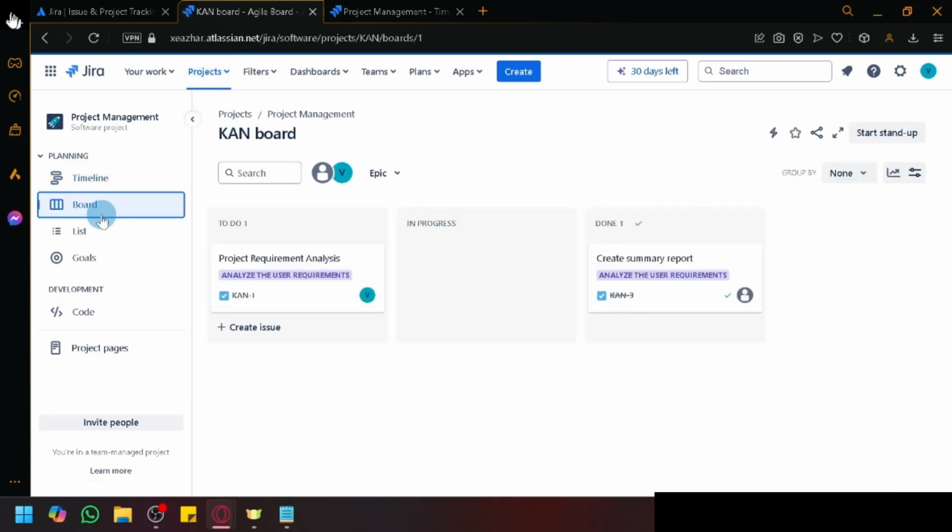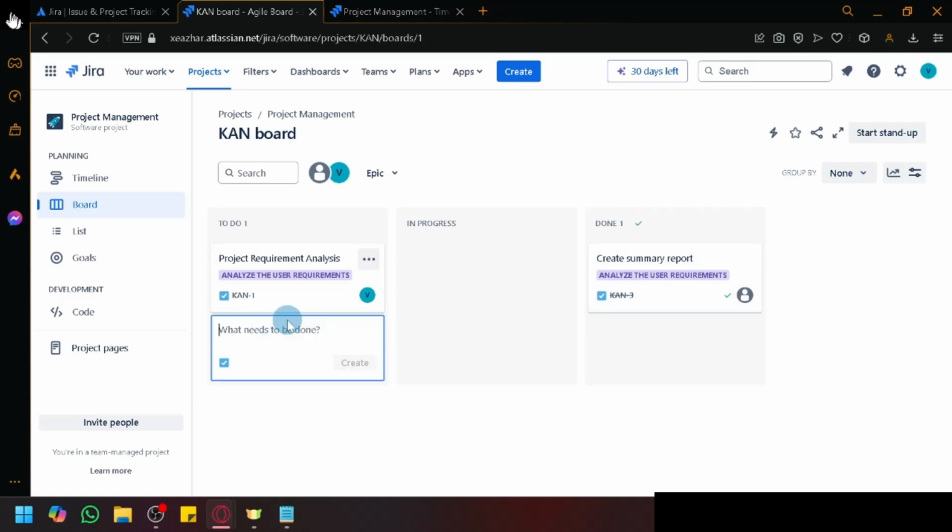So going back to our board, we have more things to see over here in the board. Typically in project management, there would be a lot of to-do lists over here. Let's say 10, 15, 20. There's a lot of to-do lists, a lot of in progress. The samples that we have right now are just one or two, but in a real-life situation, you would typically have a lot of tasks, and you wouldn't really create an issue or create one task that is going to be very vague. You have to be very specific on a specific task.